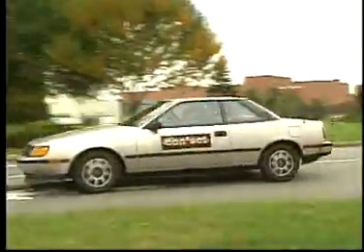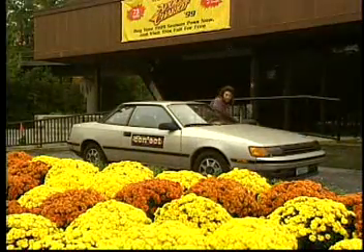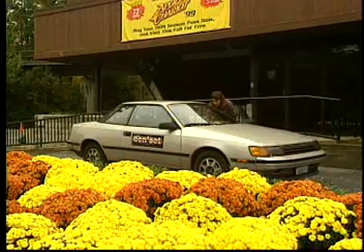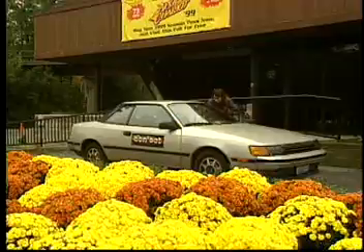Van, are you sure you have those coordinates right? We're coming into Busch Gardens Williamsburg. Listen, Van, I think you got us to the right place. Read some more on the GPS instructions — I'm going to take this and see what I can find out, okay? I'll be back in just a few moments.